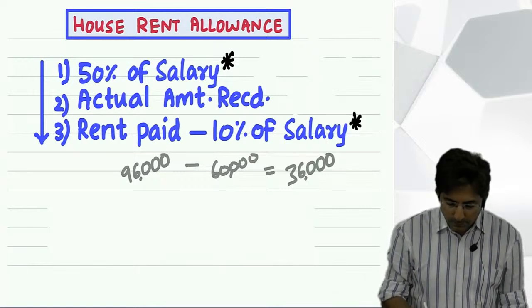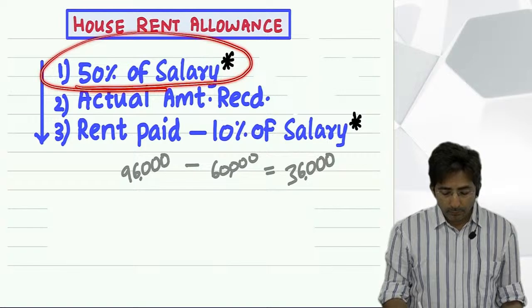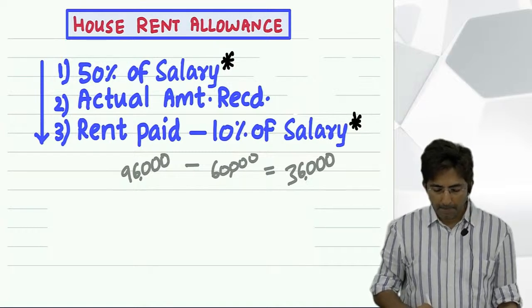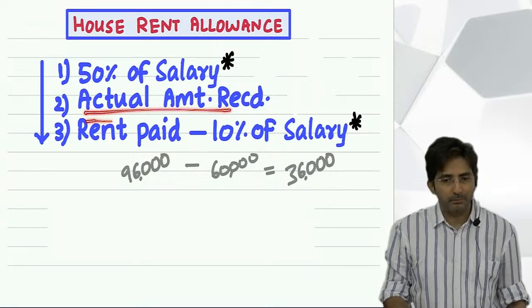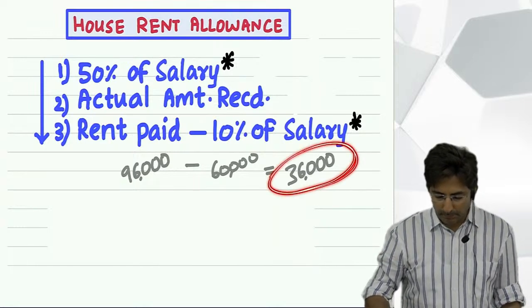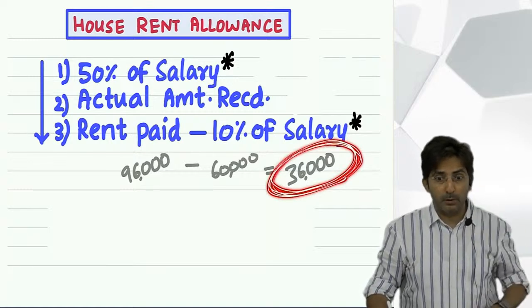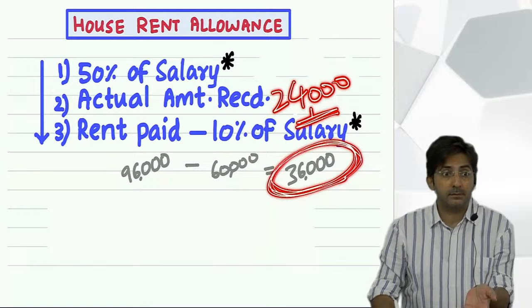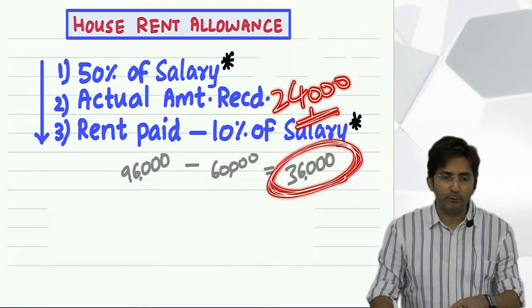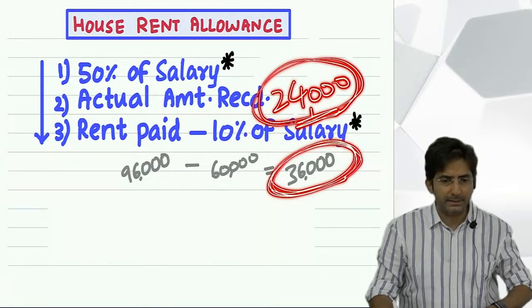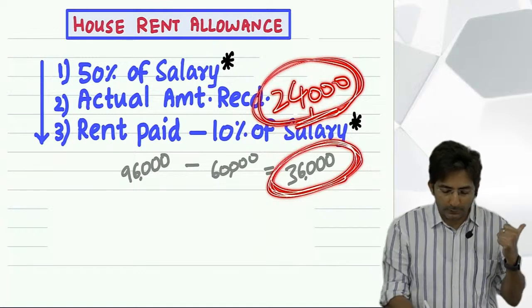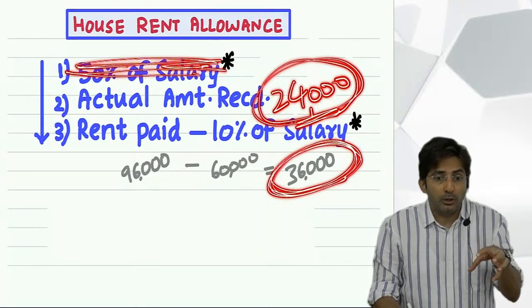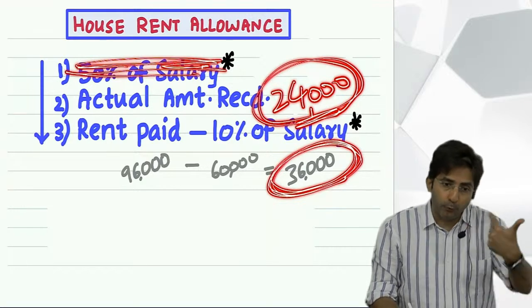Okay, now my next target is to explain what is the logic of 50% of salary. See, the actual amount received logic is simple. For example, in my example, what did I say? You have a 36,000 burden. And if your boss is giving only 24,000, means your burden is 36 and boss is giving only 24, fully exempt. Means full 24 will become exempt. And in the comparison, whichever is lower, for the time being you ignore this, right? Actual amount received, why is it there in the formula? So that if your actual amount received is less, then it is received within the limit, fully exempt.